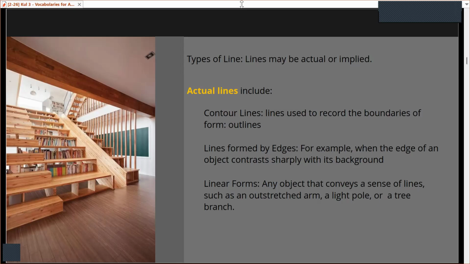Okay, what else? It's quite complicated lines, but it's kind of nice. And if you see the stairs itself on the left side here, it also creates lines, right? But then you see there are also similar parallel lines that become the bookshelf. And underneath the shelf itself, there are verticals that create a support to the shelf.